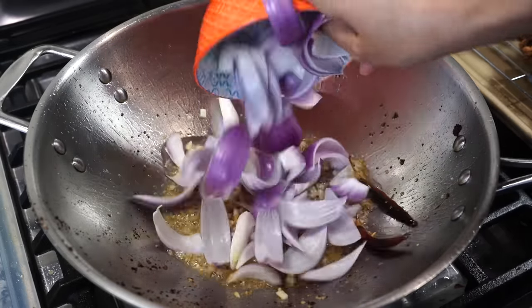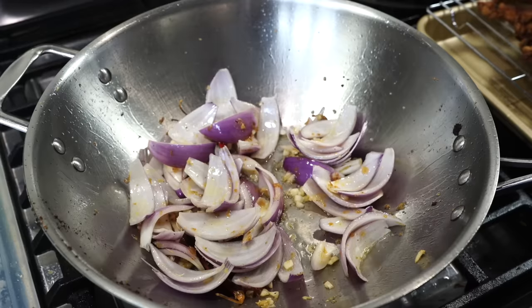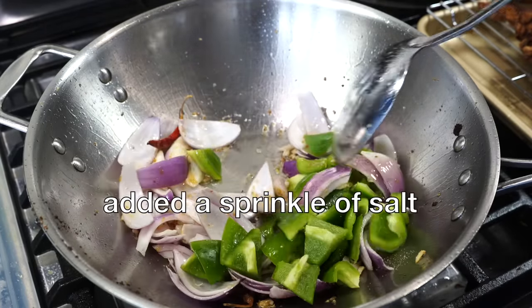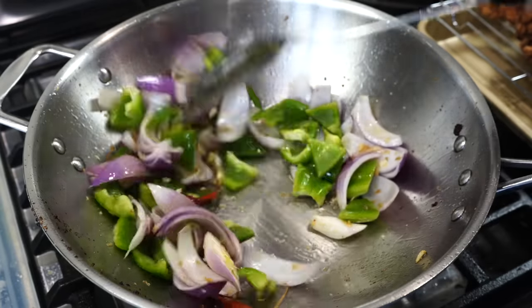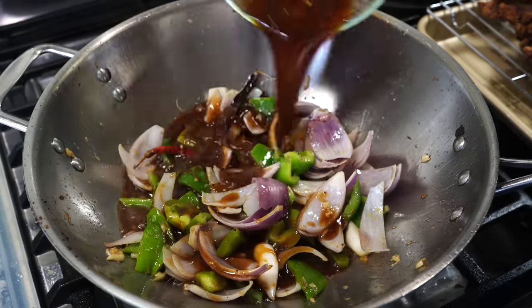Next goes in onions. And finally, green bell pepper, also known as capsicum. You can use bell peppers of any color. Fry the veggies on high heat for a few minutes, but not for much, as you do not want them to turn soggy and look pale. Finally, the sauce joins the party.